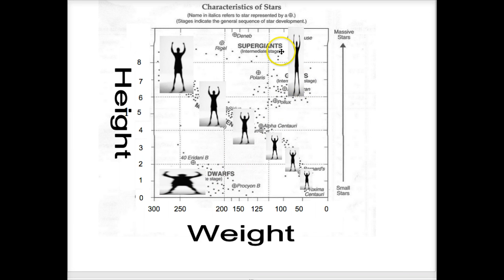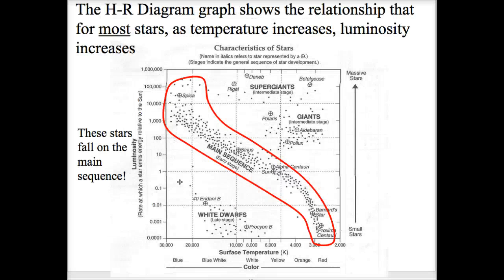Over here, we have a tall person who is really light in weight. And over here, we have a short person who's very heavy. So there are exceptions to this rule that the taller you are, the heavier that you get, because this person is tall and they don't weigh a lot, and this person is not tall and they do. So the HR diagram has a general rule, but it also has exceptions which are unique and special stars. So back to the HR.